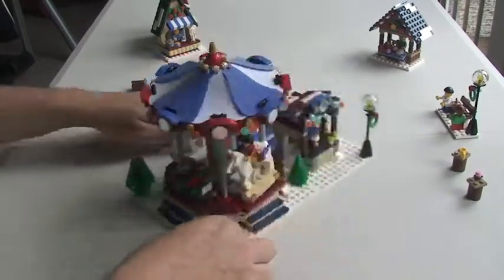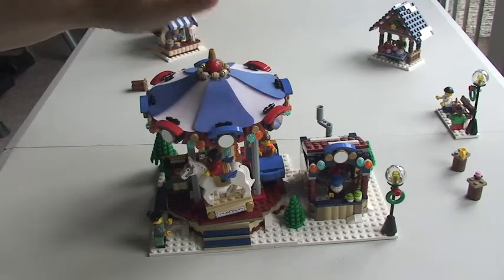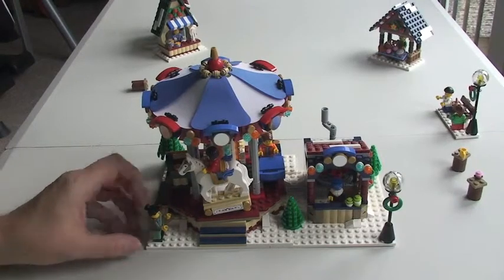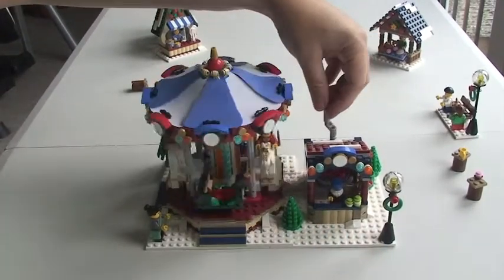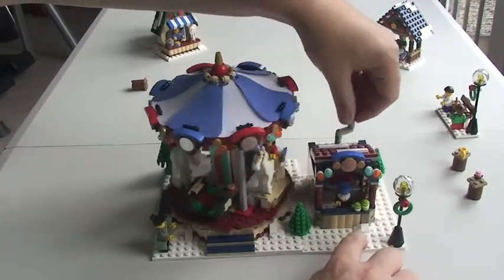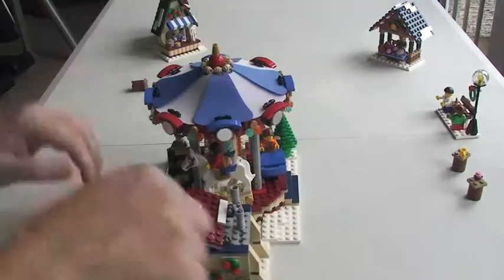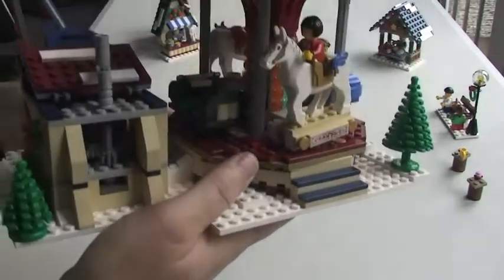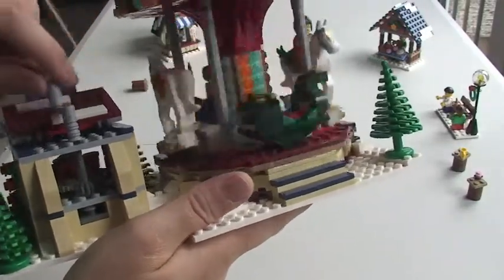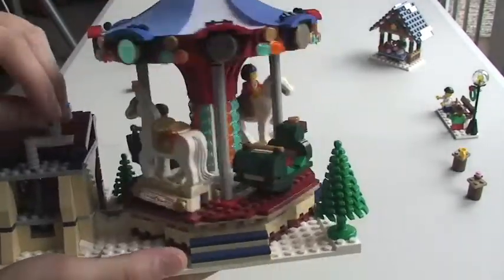On the roof, another cool feature — these are actually all material, blue and white material on the top here. I think it gives a really great look to it. I'm going to show you the actual main feature. This is obviously the carousel spinning and the horses rocking — a really simple little mechanism. I'll spin that round. Simply using that lever there, there are a number of Technic pieces. You can see the gear shifting going through into the carousel itself — hopefully you can see those horses moving along there.